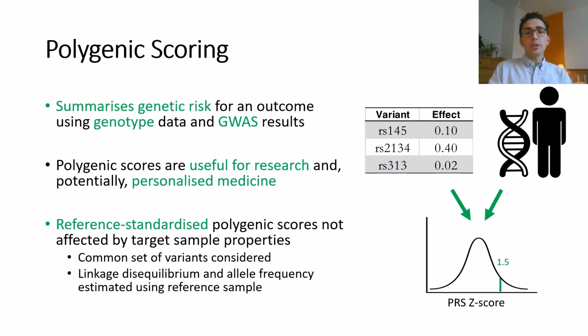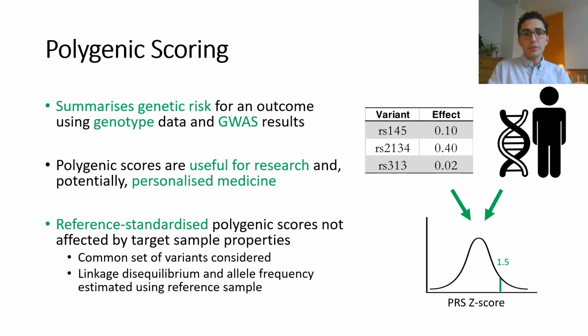For polygenic scoring, the GWAS summary statistics are typically processed to identify variants overlapping with the target sample, account for linkage disequilibrium between variants, and adjust the GWAS effect sizes to optimize the signal-to-noise ratio in the GWAS summary statistics. Therefore, an individual's polygenic score can vary due to the genetic variants considered and the allele frequency and linkage disequilibrium estimates used to adjust the GWAS SumStats.